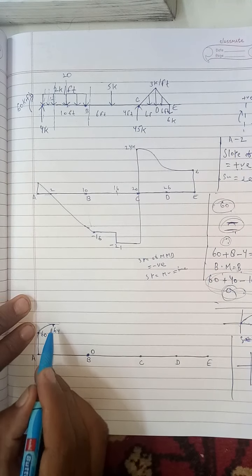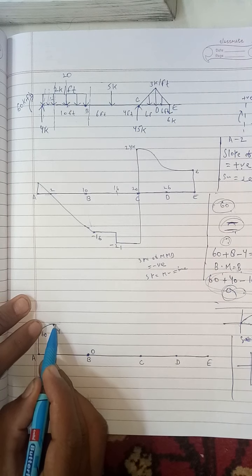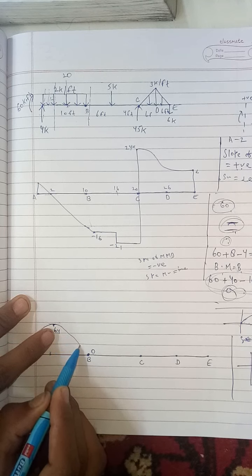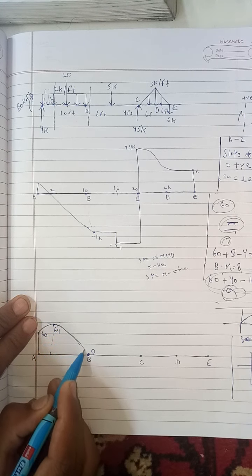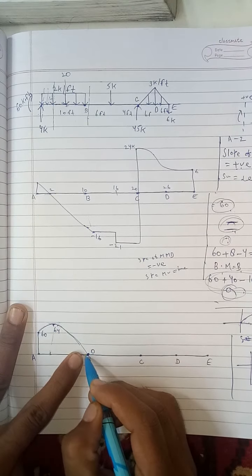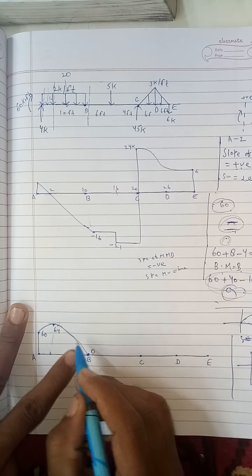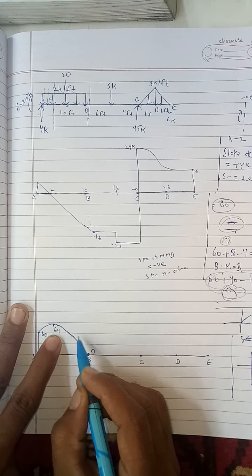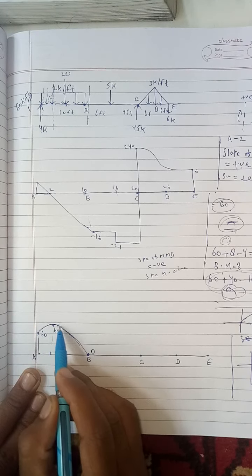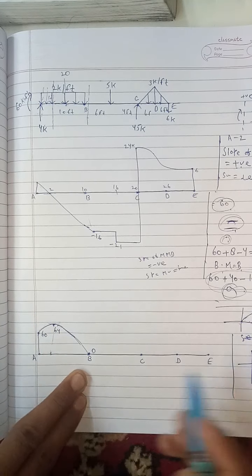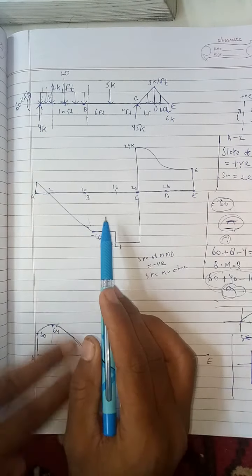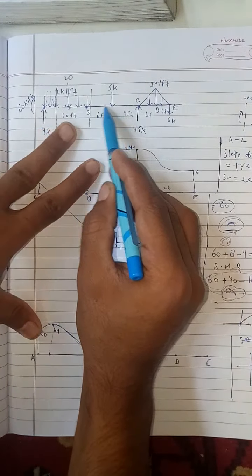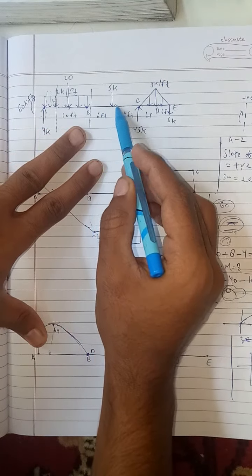So this will be like that. Here the magnitude is 0, here this is more inclined, and at this point the slope is negative but the inclination is more. At this point the slope is negative and the inclination is less. At this point there is 0 slope. So this is up to B. Now in order to draw further, we will find values. We will find the bending moment at this point.